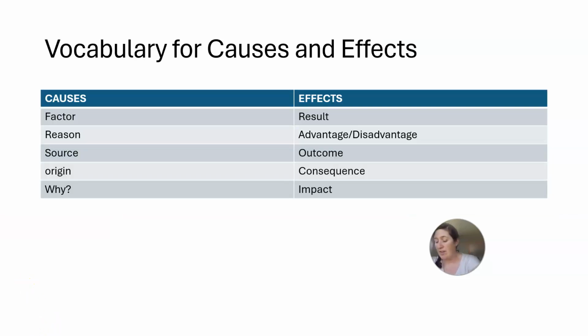First of all, remember that causes and effects have different vocabulary and we're never going to mix them in one essay. It will either be a cause topic or an effects topic. For your test next week, you will have one cause topic and one effect topic, and you can choose which one you like. Some examples of cause vocabulary are factor, reason, source, origin, or a question with why. If you see a question with why, you know it's a cause topic.